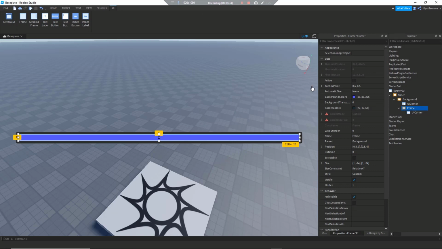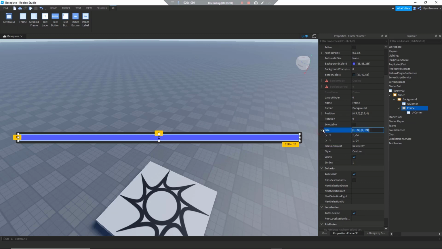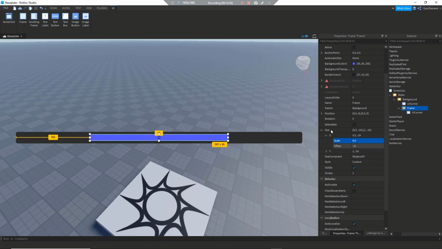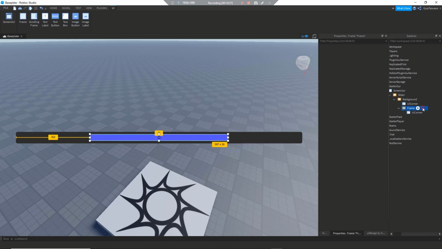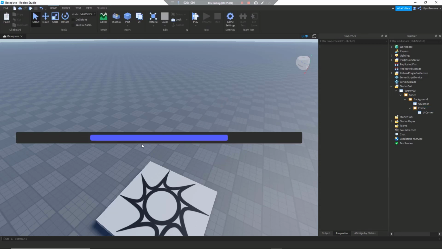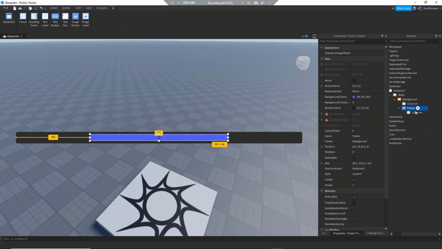Now I can actually demonstrate to you what I meant. The thing is, now since the anchor point is 0.5, 0.5, if I try to set the scale using the script to actually animate this slider, here's what's gonna happen. So let's say I put the scale into 0.5. As you can see, it didn't scale from the right to left or left to right, but it did scale from the center, because the anchor point is in the center. So if you really want your slider to scale from the center like this, then you can go with an anchor point of 0.5.